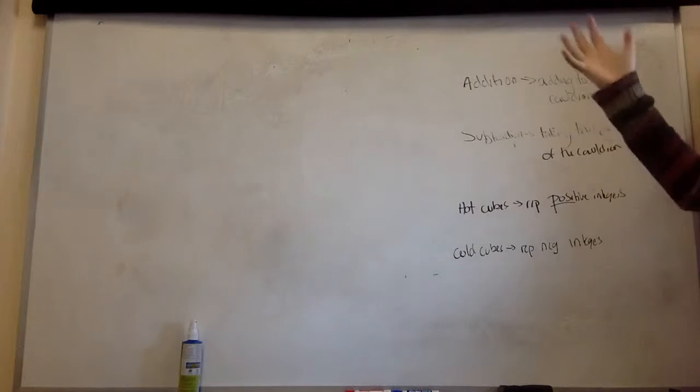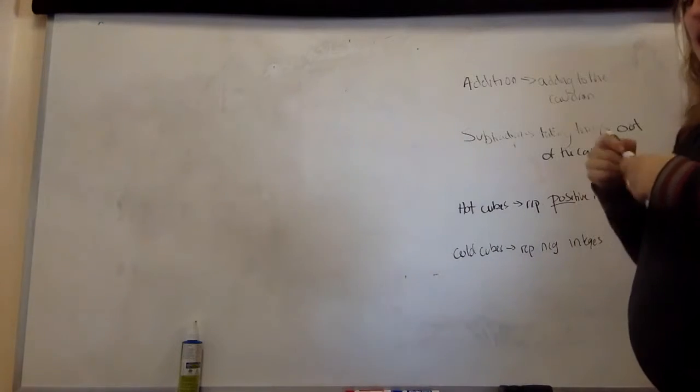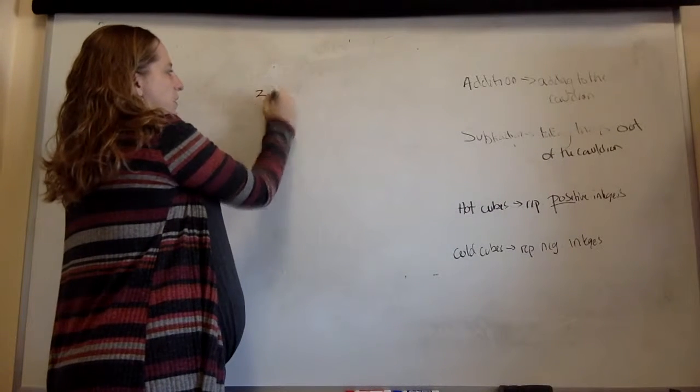Okay, addition means adding things to the pot. Subtraction means taking things away from the pot. Hot cubes represent positive integers. Cold cubes represent negative integers. Now, all that seems fairly logical within the context of the chef story. And remember, part of the reason why that's so powerful is it helps us to represent a situation where we do something like subtract a negative.